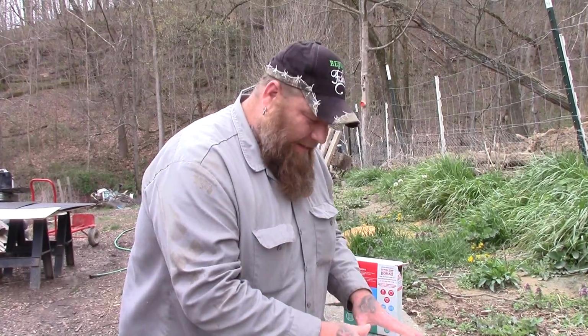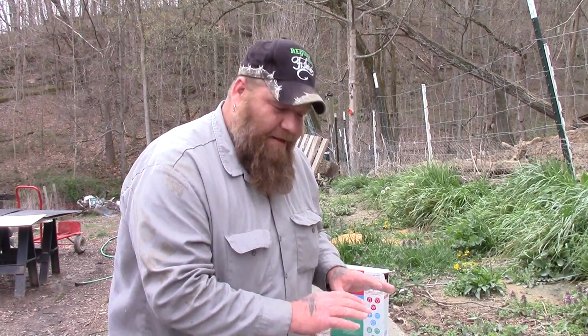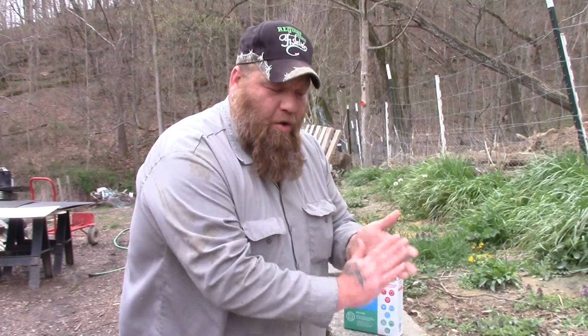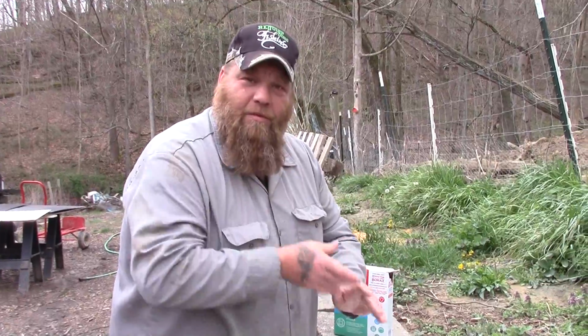So we're going to let this set out of the weather. We don't want it to get rained on or anything now that it's dry. So we're going to let it set out of the weather, let this borax do its job, and then we will come out tomorrow and clean off the borax, pull it off the board and go from there. So we'll see you guys tomorrow.